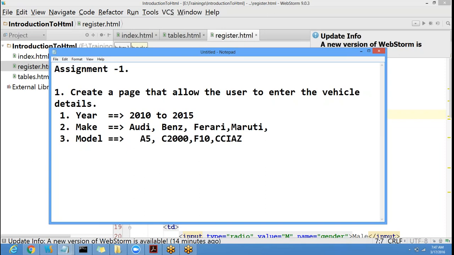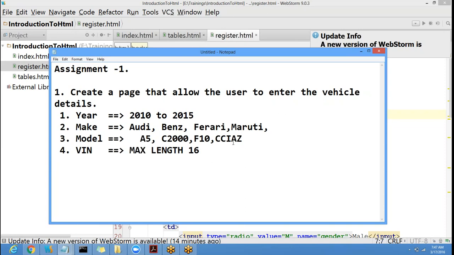Okay, now VIN. So max length of the VIN should be 16. So I need these things: year, make, model, and VIN. Now, this is the first assignment.